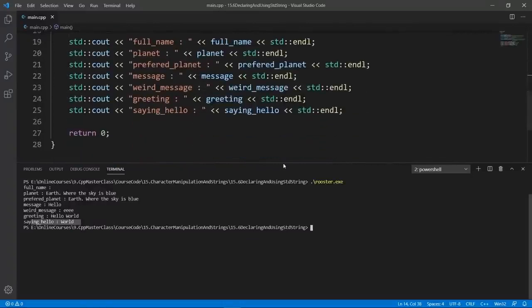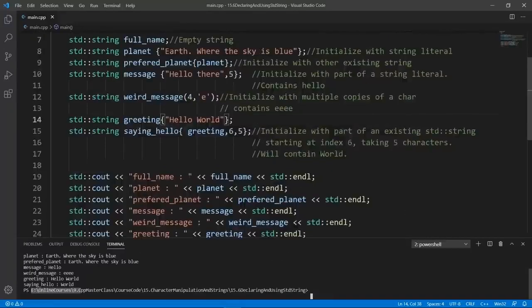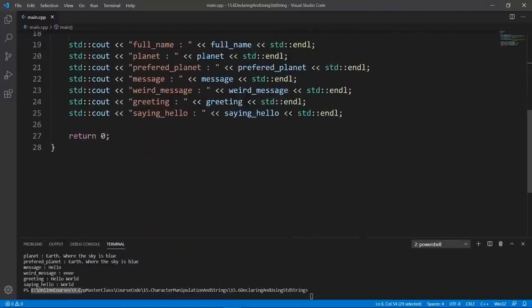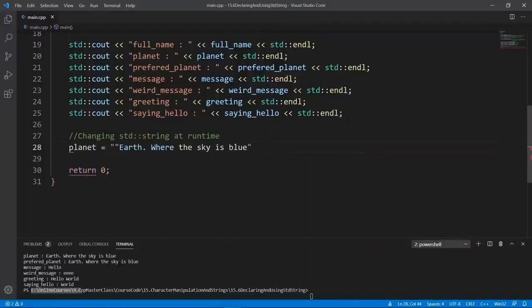The good thing about std string, however, is that you can store in more characters than we initialize this guy with. So for example, here we have this message here, but we can say planet. Let's go down here and say it. We're going to change std string at runtime, so we're going to say planet, and we're going to assign something to it. We're going to put in whatever was in there first, and we're going to paste that in multiple times.